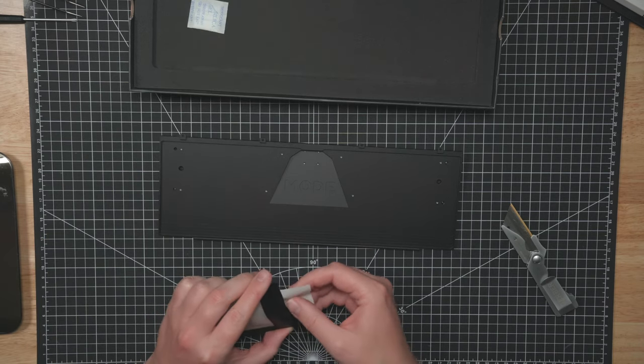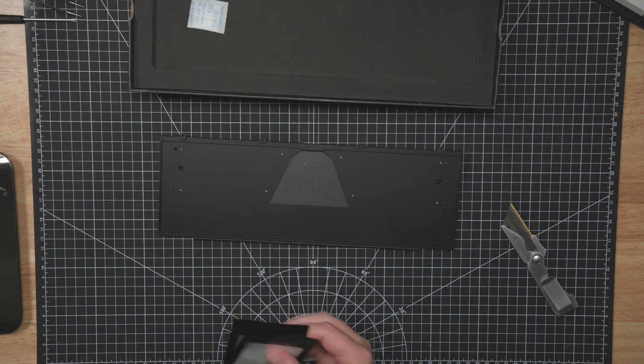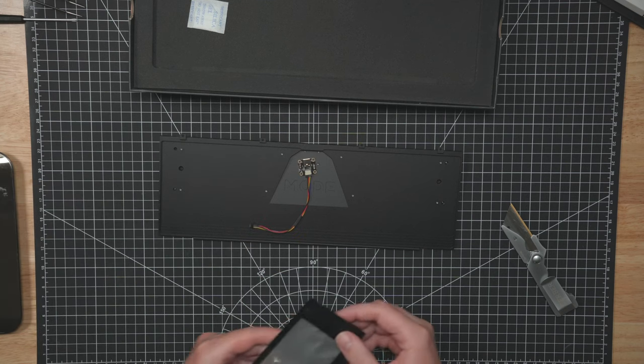Okay, let's screw the daughter board into this one. Plate caps we can set aside. I'm not going to use plate caps. That's the daughter board bag. Okay, so we can set all those aside for now. Daughter board.